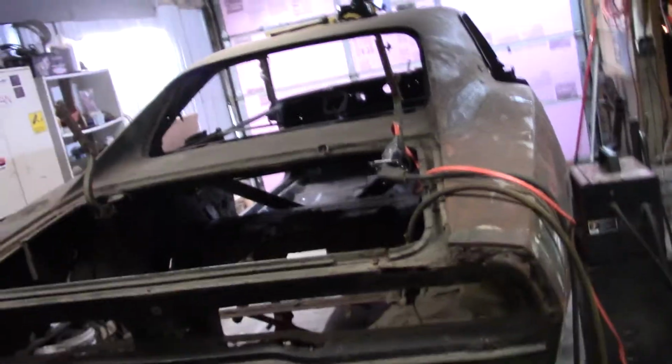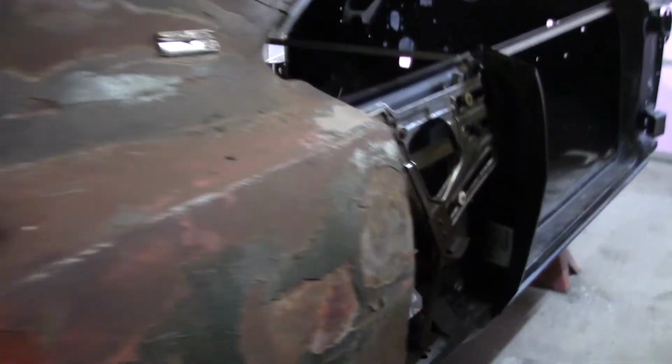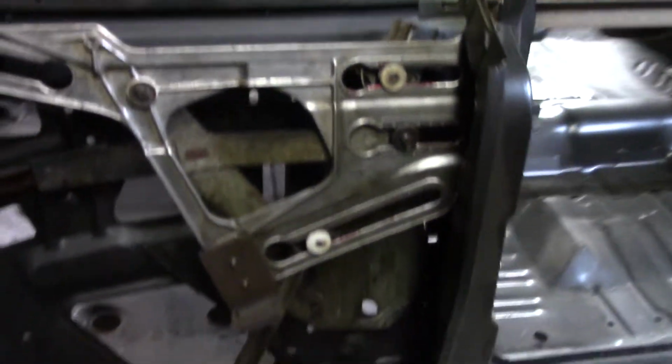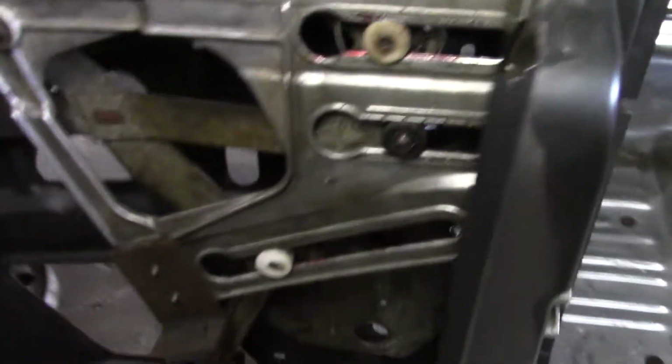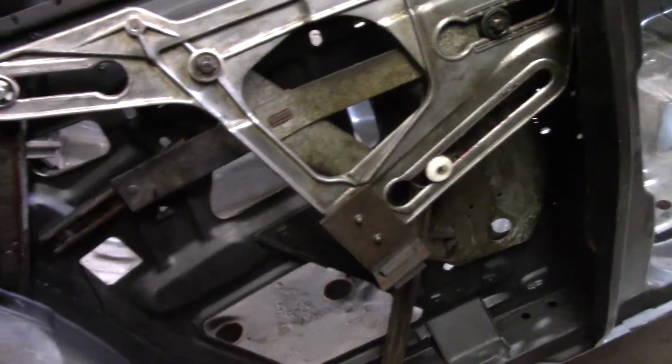You got an update on Janice. 69 Charger RT/SE. Okay, the back window regulators are nice and rebuilt. I got in there and wire brushed all the metal surfaces and stuff. I got the kit from AMD.